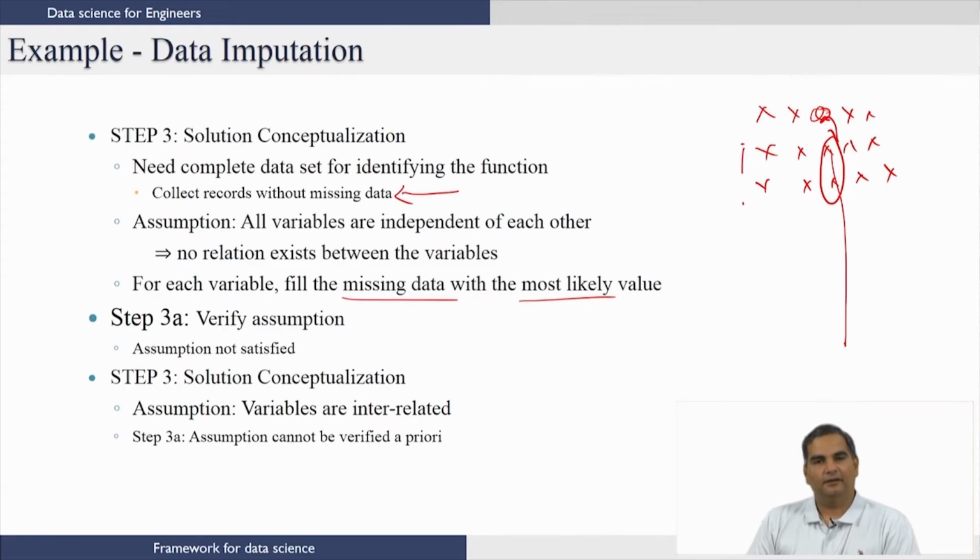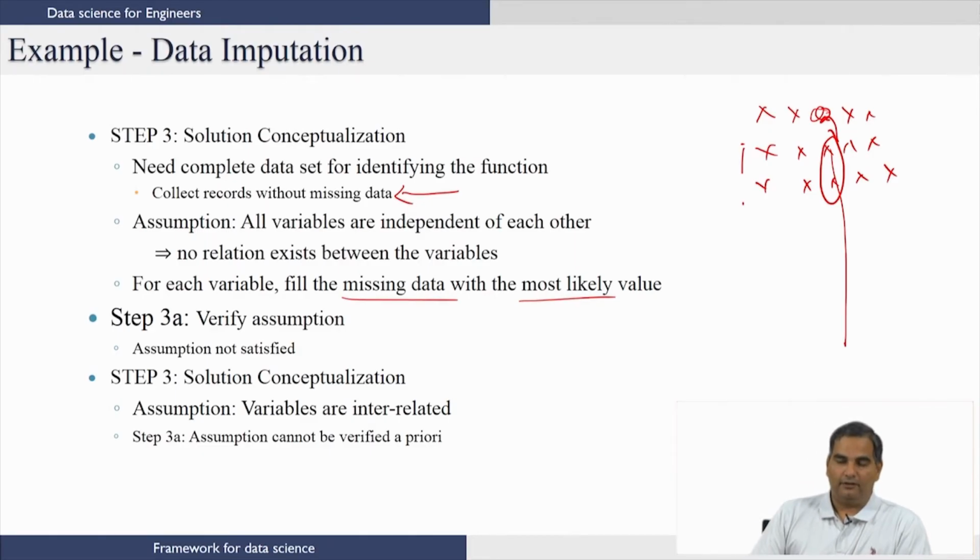Now, in this case this assumption can quite easily be verified right at this point from your statistics part of the lecture. You would have seen a quantity called correlation coefficient, a quantity that measures the correlation between variables that you calculate. So, you could calculate and find out whether these variables are correlated or not, and if they are not correlated, then this assumption is fine. But if they are correlated, then this assumption that no relation exists between the variables is not a good one to make.